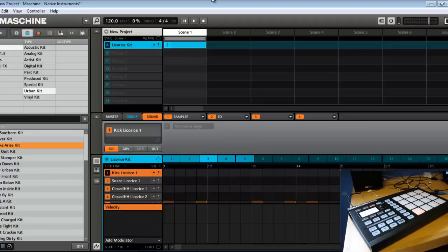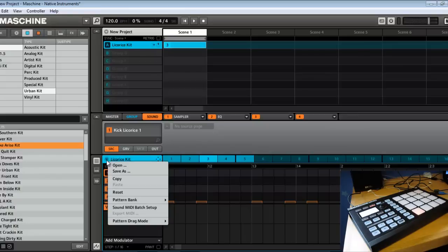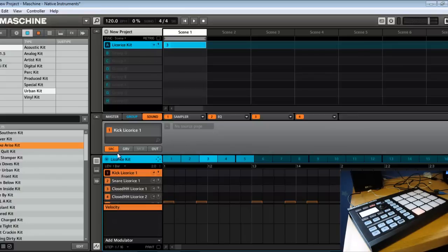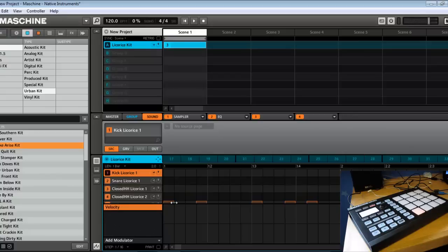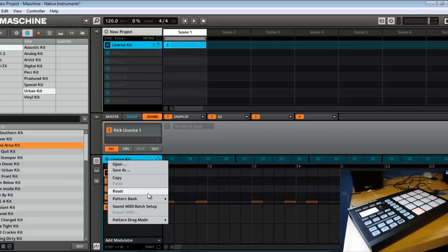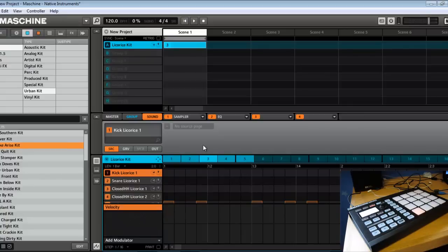Once you record something into the patterns here, you have 16 patterns per group. And I believe you can change the pattern bank. Yes, you can. So you actually have 64 patterns because you have a pattern bank, and there are 4 banks, so you have 64 patterns and 8 groups. So do the math because I'm not going to do it right now.